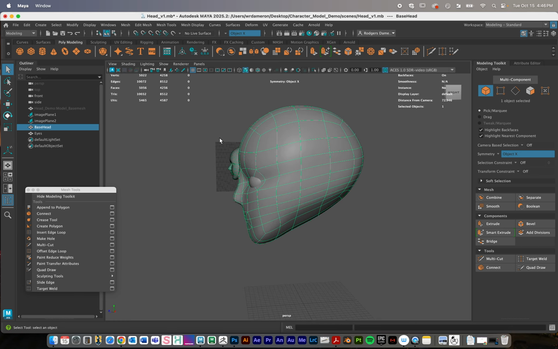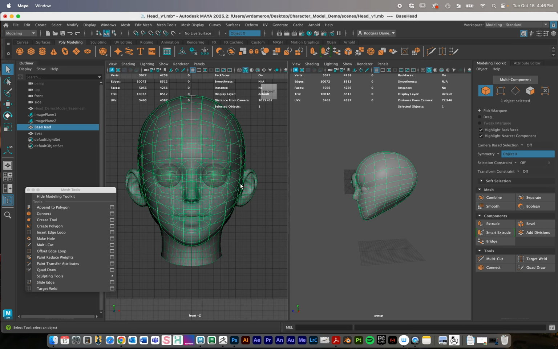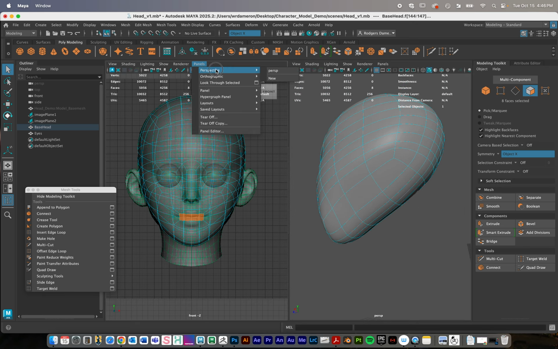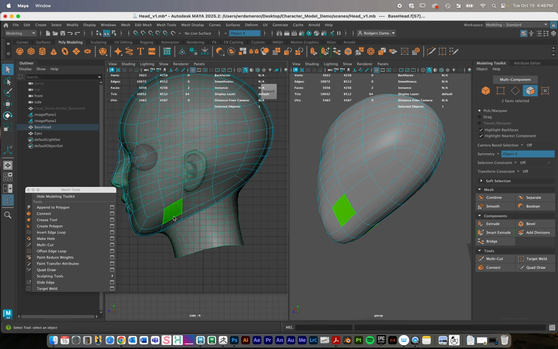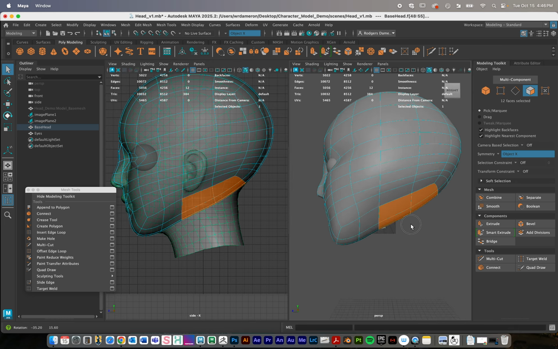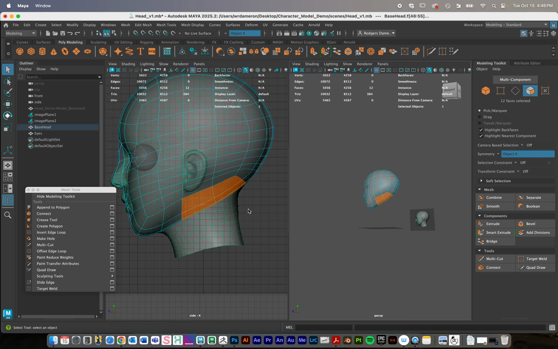So from here, I'm just going to switch back and create my neck. So I'm going to right click, go to face, and let's switch to the side view, panels orthographic side. And so it looks like I might use these for creating my neck. And I know it doesn't line up perfectly. I think this will work a little bit better. So same idea as before, we're going to extrude. So I'm going to press 4, make sure I didn't select anything bad, 5 to go back.